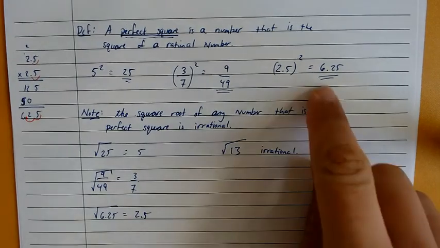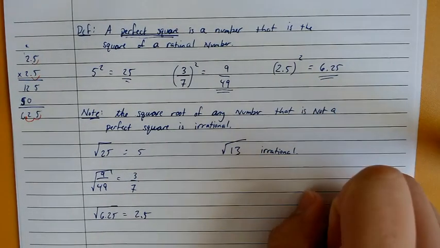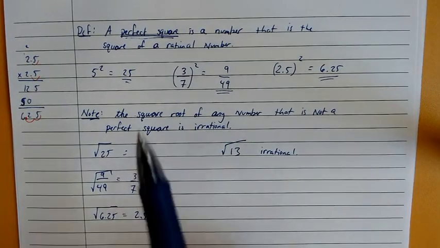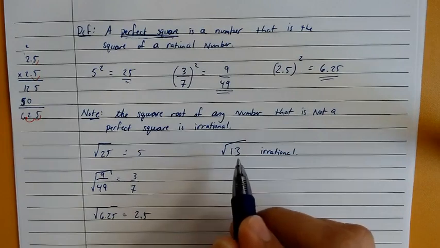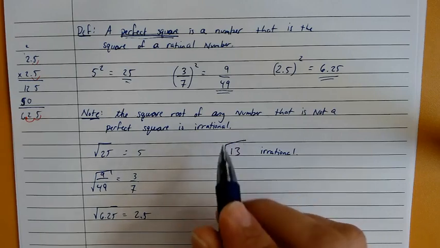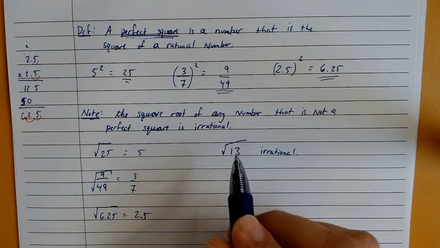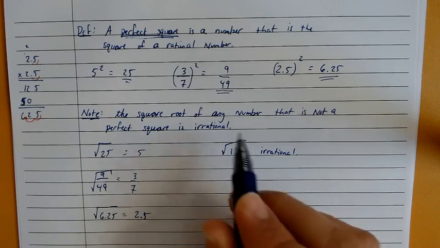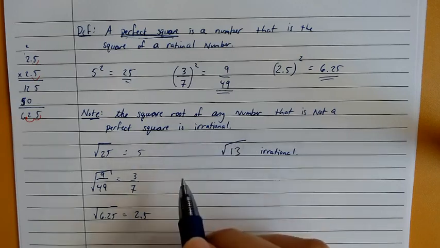So you'll never have a nice place you're going to stop. And it never repeats. So you can't just say something like 2.5555 forever. It will go on forever, unpredictably. We don't know what the next number is until we find it. So because of that, an irrational number, if we write it as a decimal, we're never really going to get a nice closed answer. So irrational numbers, we generally just leave them the way they are.